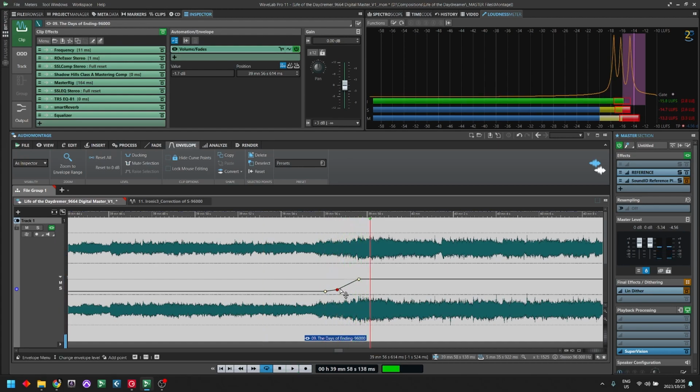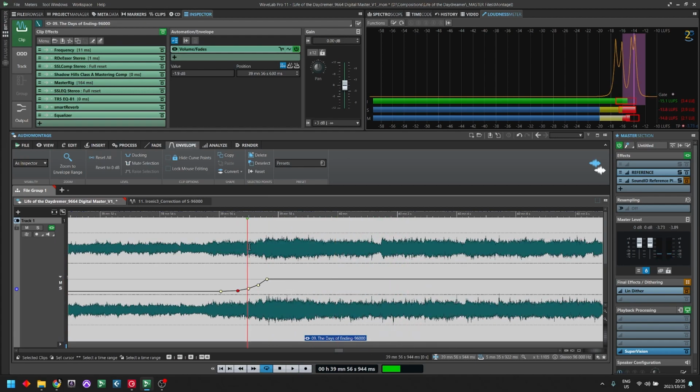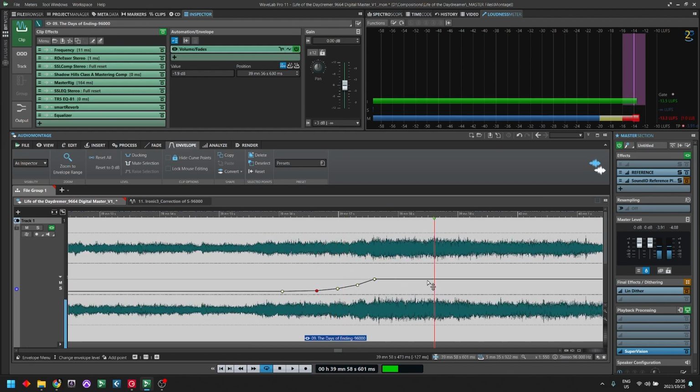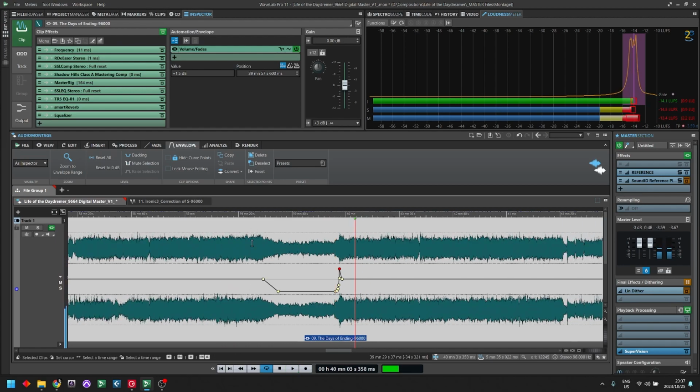Cool, and now let's make this a bit more exponential to make it hit harder. What I'm going to do is, where he starts singing there, bring this up quite drastically by a dB or 2. 1.5 dB. So from there to there, it's changing by 3 dBs. Cool, let's see if it sounds good going down.